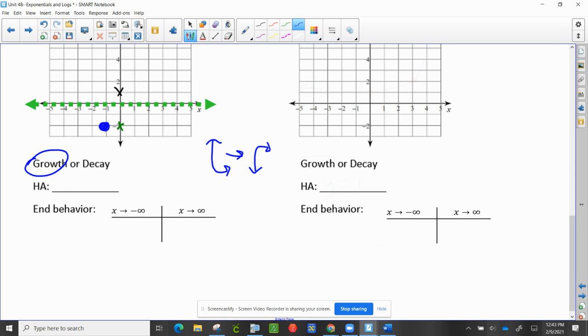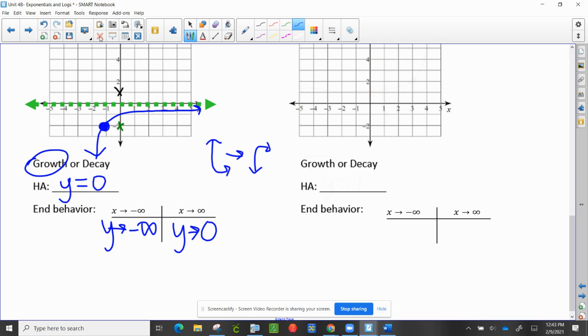So we would take the graph and we're going to start low, pass through my point, and then level off towards my asymptote. My asymptote didn't move since we didn't have any vertical shifts. It's still at 0. Okay, as the graph goes to the left, what's y doing? It's going down forever. And as the graph moves to the right, well, it's going to approach our asymptote from underneath, so it's going to approach 0.